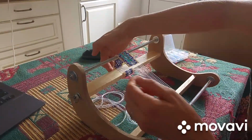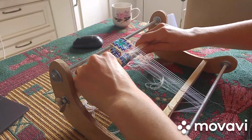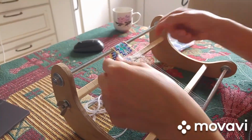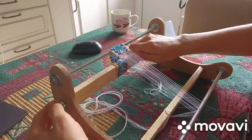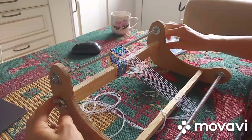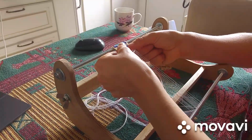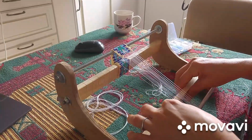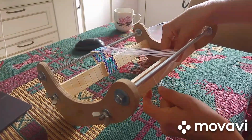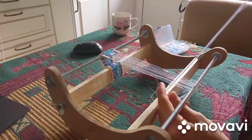So you see how it's rolling up? You can roll it endless. So you're getting endless long beaded work, bead loom work. I think now it's good enough. So again, we fix the upper part with the metallic screws. And now the thread you don't need, you can also roll up on the lower wooden parts.